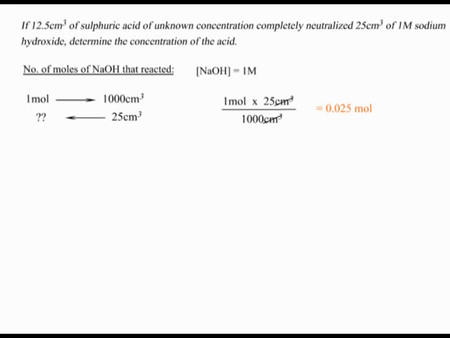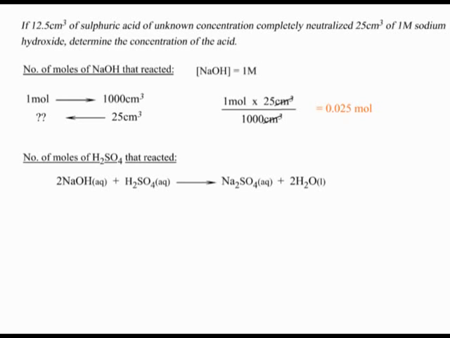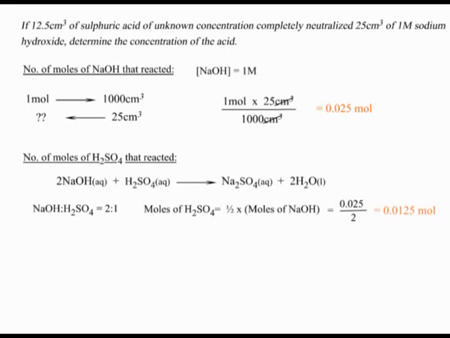These moles reacted with some moles of sulfuric acid. How many? We can know that if we get the reaction ratio. From where? From a balanced chemical equation. This is the equation. You notice that the ratio of sodium hydroxide to sulfuric acid is 2:1. And so if 0.025 moles of sodium hydroxide reacted, then those of sulfuric acid that reacted will be half of those. That is a half times 0.025, giving us 0.0125 moles.